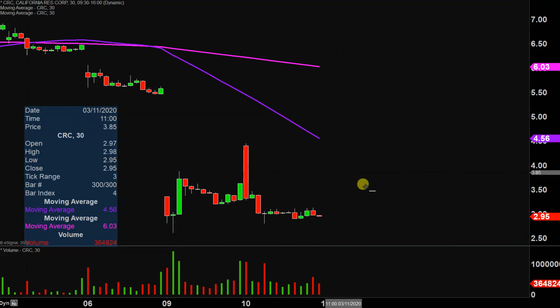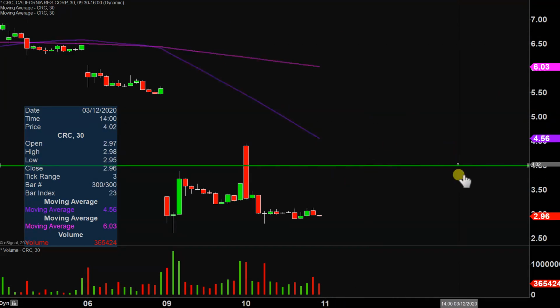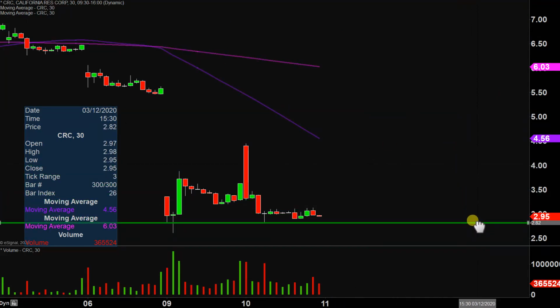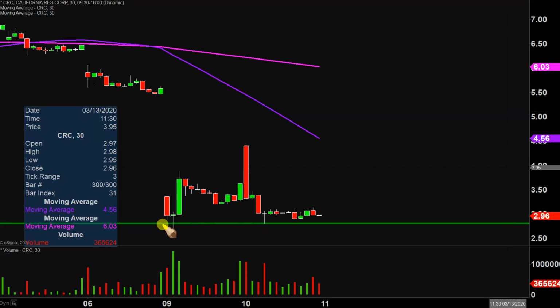First level from the support side of things is down here at, let's see, what is that? $2.80. If you go through the history, including back here on Monday, you can see that price ultimately found some great support right there. And then you fast forward to today and late morning, early afternoon, you can see that once again that level was tested and it held strong. So very clearly, $2.80, a very straightforward level of support.